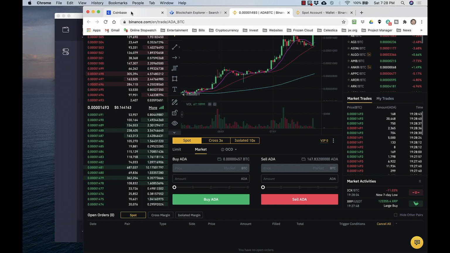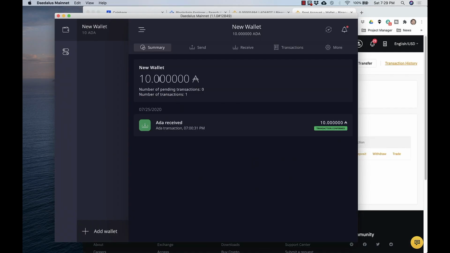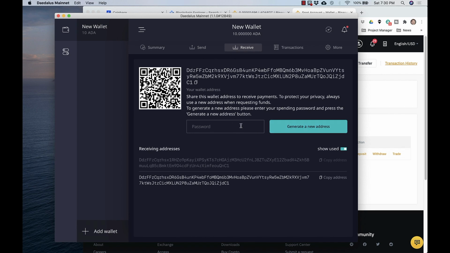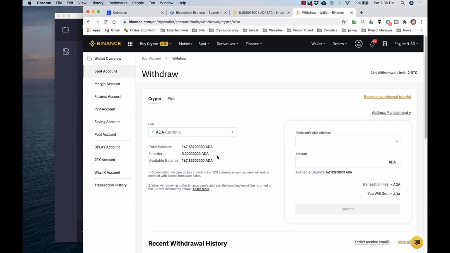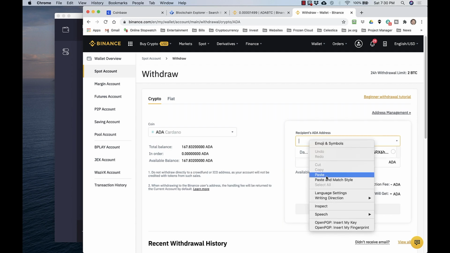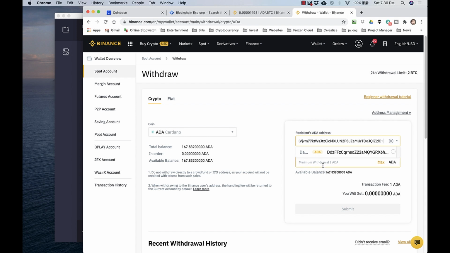So now let's go back to our Daedalus wallet. Now that we've purchased ADA, so in the wallet, click on receive so that you can copy an address in order to send more ADA to the wallet. After you've copied the address, go back to the exchange, in this case it's Binance. Click withdraw, and you can withdraw the ADA that you purchased and paste in the wallet address, and those funds, that cryptocurrency, will be sent from the exchange to your wallet.